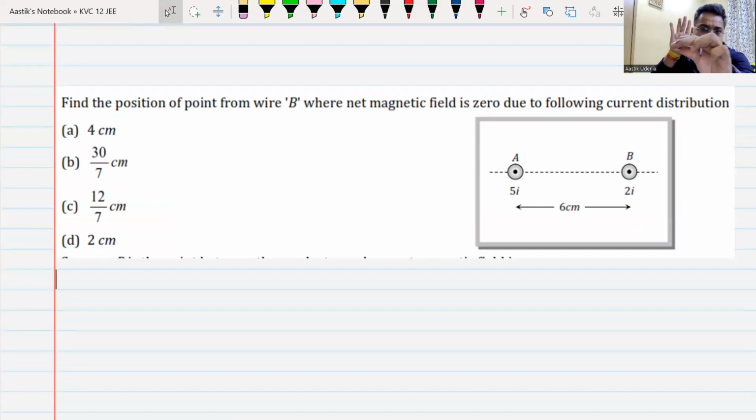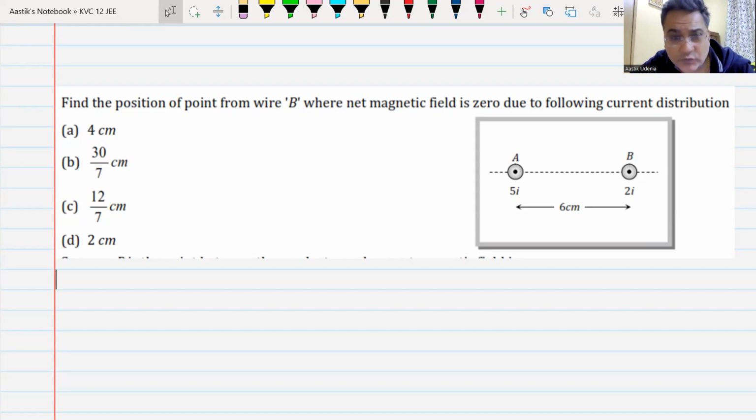Do you understand what I mean by the top view? You're seeing it from here. This is an infinite wire. Do you understand this? If the wire is like this, you're not seeing it from here. You are seeing it from here. Not from here, but from here. Do you understand this? Yes, sir.